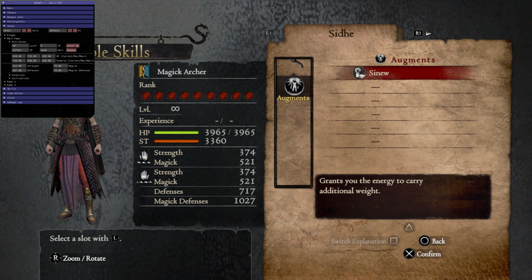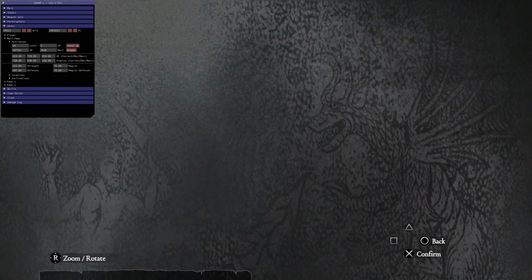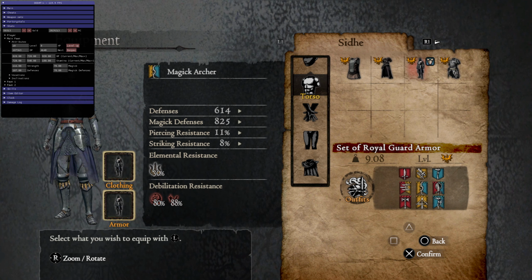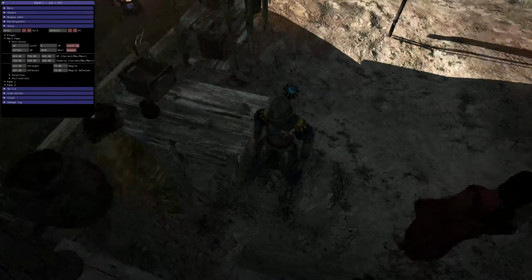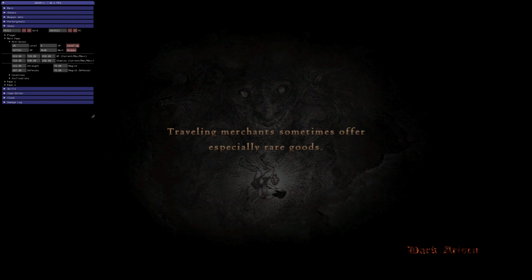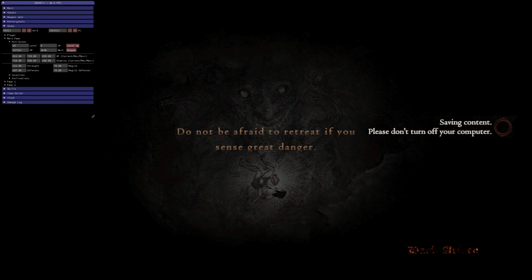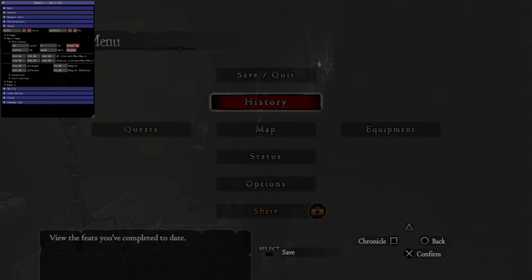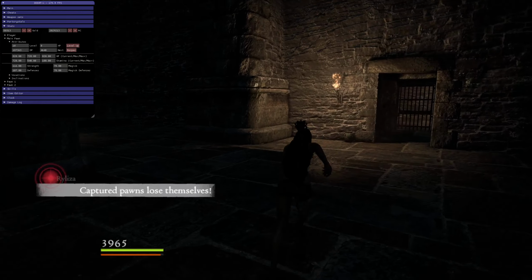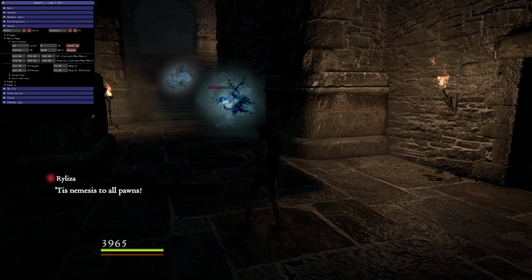Holy crap. Intervention. My god. What will it be? Have your pick. Ah, there we go. And in we go for the third time. Hopefully this is the charm. And turn that off. Or unequip it. Captured pawns lose themselves. Oh, there's two of them. And the third one. Goody. His nemesis in all forms.